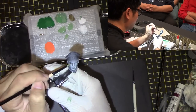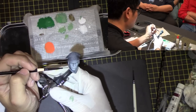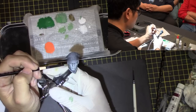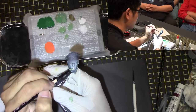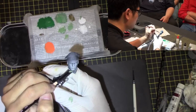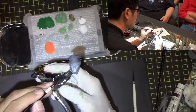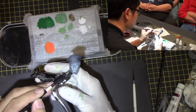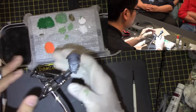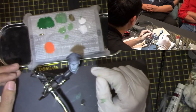So again, you can see I can repeat this process with the eye and with the nose here. If I want it to be much stronger, I would go over again. If I want my green to be much stronger, right below the chin here, down plane, just like that, okay? Now the reason why I'm using green is very simple. What I'm going to do next is go over with orange.